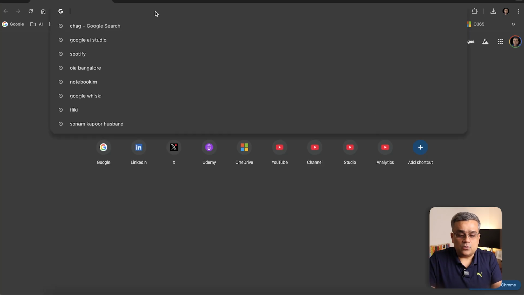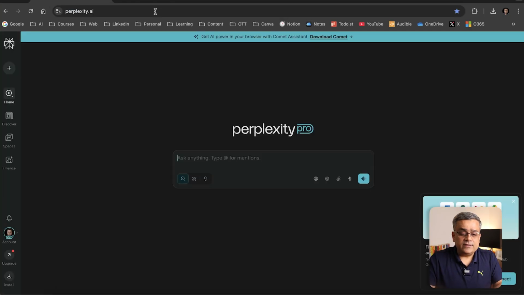What I'll do, I'll go to Perplexity AI. You can use your Google credentials to log in. I have a pro plan considering I am based out of India, and here using Airtel connections, the Perplexity AI pro plan is free for 1 year, which I enabled, that's why I have a pro plan. But whatever the prompts or other things I'm going to show, those will work in your free tier also.